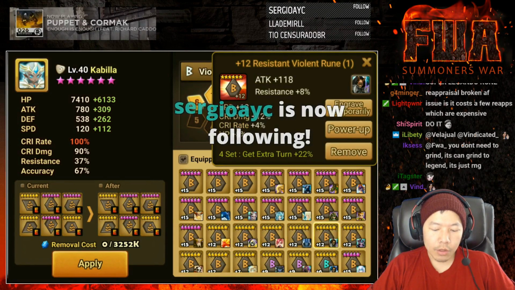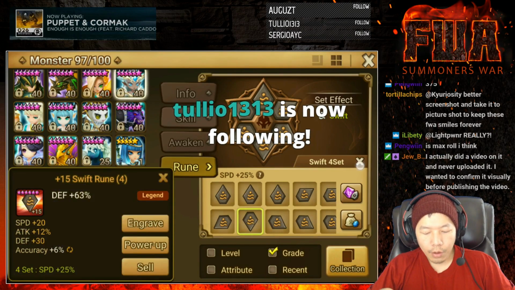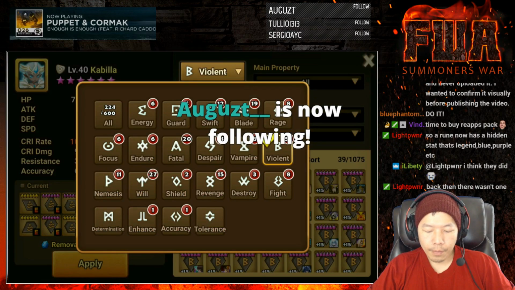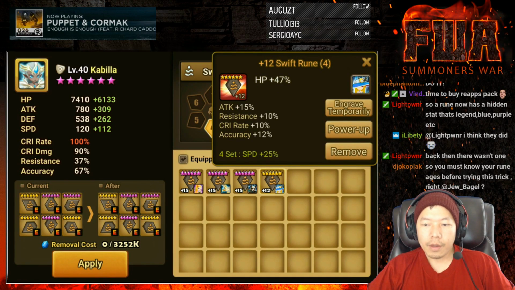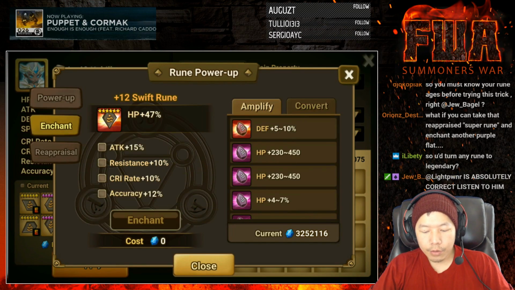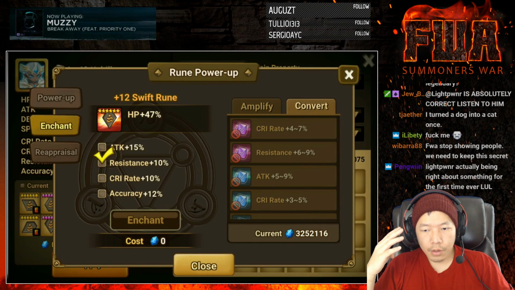So, should we do Mythbuster? You're so confused? Okay, so here's what we did earlier. We were able to turn a purple rune into a legendary rune. Okay, this rune right here, it used to be a purple rune. And what I did to it was I used a flat attack enchant. So I turned the rune into a rune that has 4 extra rolls instead of just 3, aka purple rune. No, why keep this a secret?